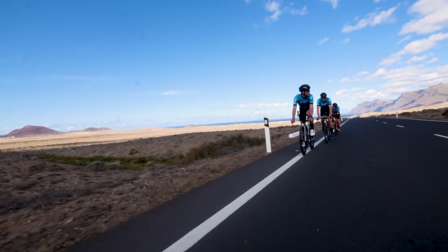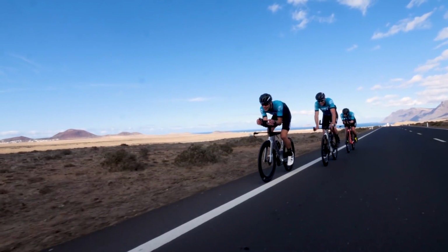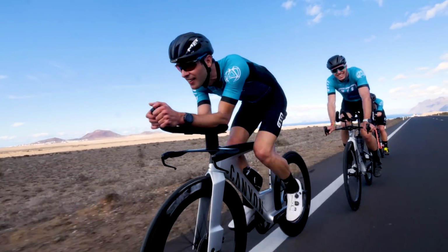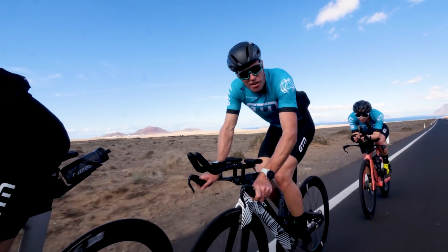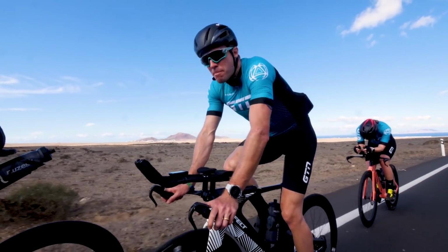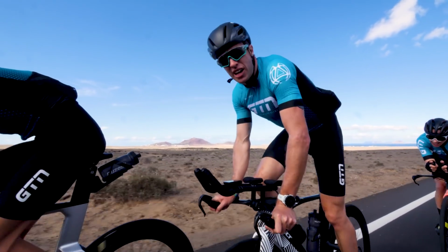I'll just stay on front if I've got to go 50 watts harder when you're on front. It's because I was so aero. Because you're on the actual endurance fuel and we're not, maybe? Mark's that mate who goes on front and pushes 100 watts harder so everyone can't stay on his wheel. And then goes, oh, I didn't hear you guys. Maybe it's just the Coke talking now. Mark's on his gels. Might be starting to feel the effects of that.